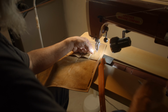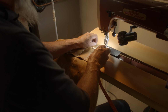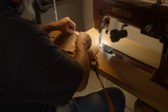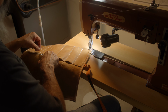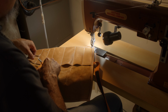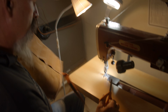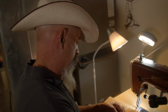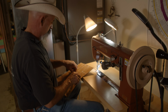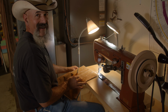Okay, so the sharpening kit is now constructed. We'll cut the strings off. And then I will fill it up with the goodies. And this will be ready to go down the road and make some farrier or his wife, if you sharpen her kitchen knives, very happy. Now, I don't mean to be sexist. You could be sharpening for your husband. A lot of women farriers out there.